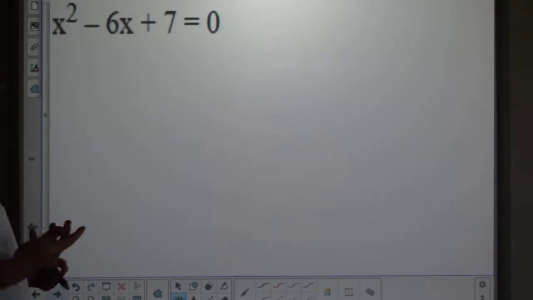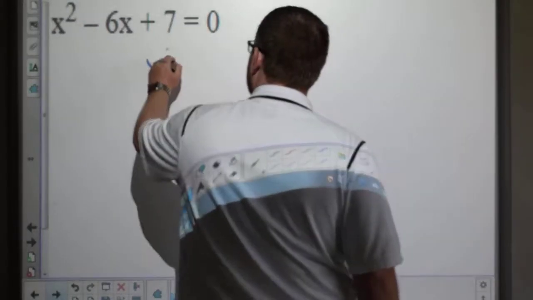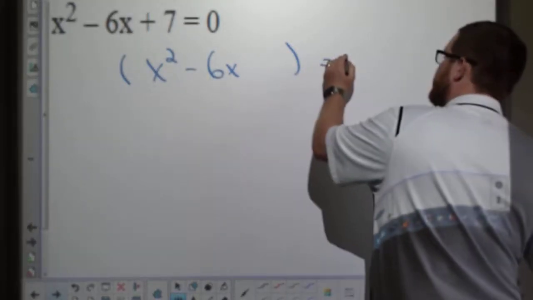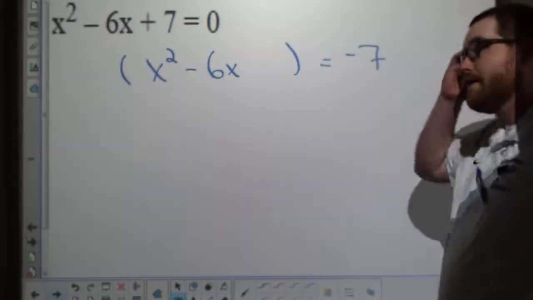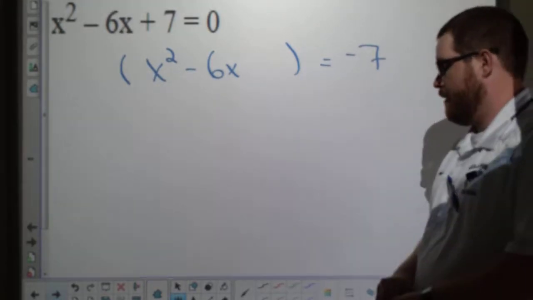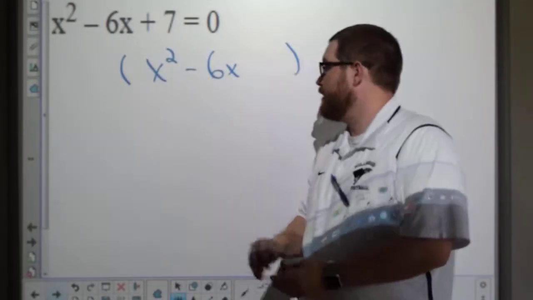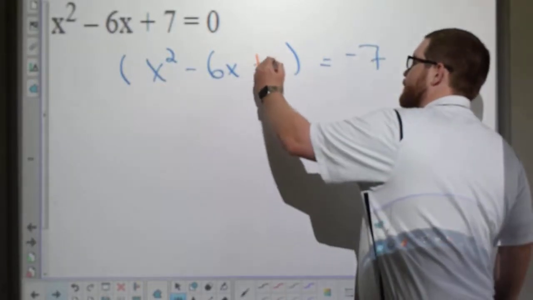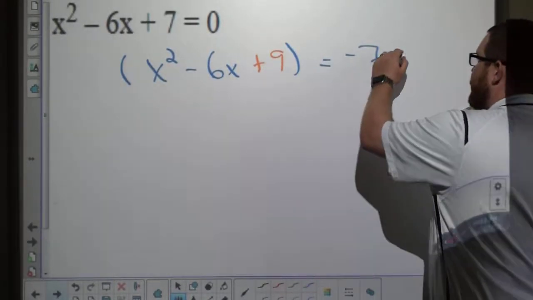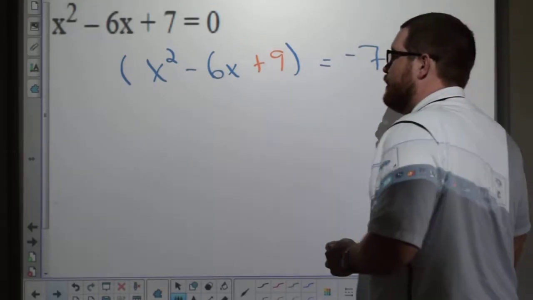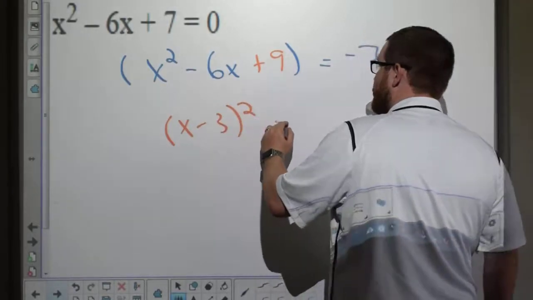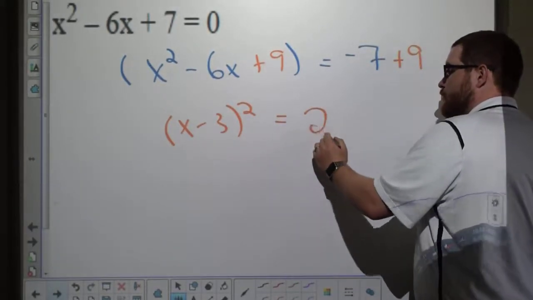It's easier if we see an example. In this problem, I'm going to group the x together and leave a blank spot, and I'm going to move the 7 over. No y's in this problem. To complete the square, I'm going to take half of this term and square it, which will give me a positive 9. Balance it by putting a positive 9 on this side. Factor, I've got x minus 3 squared now. Negative 7 plus 9 will give me 2.